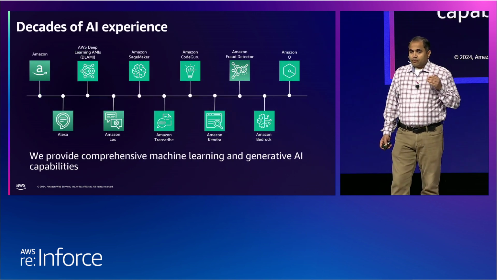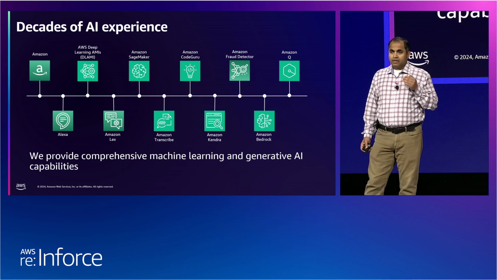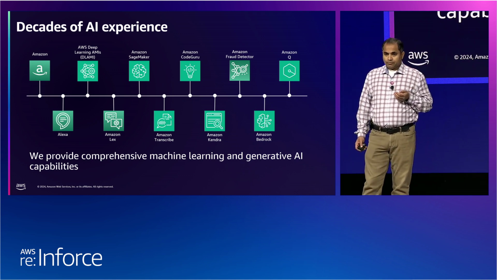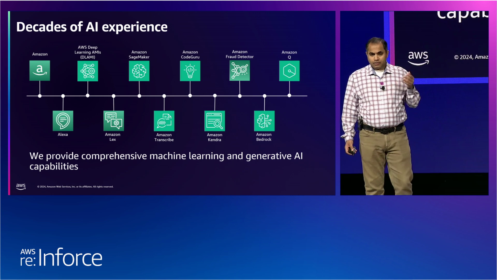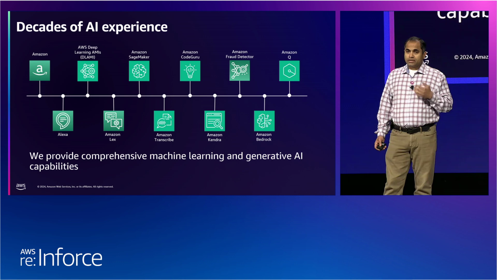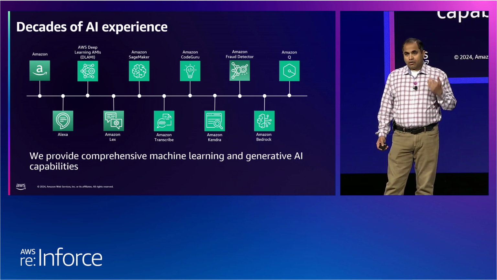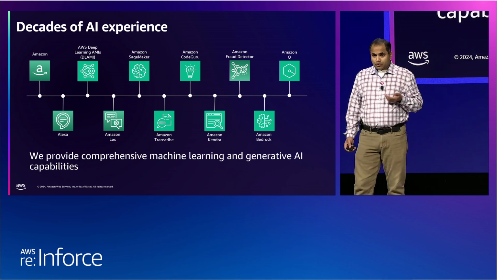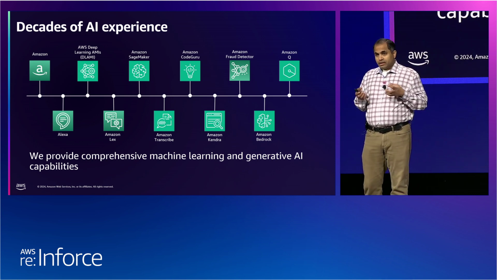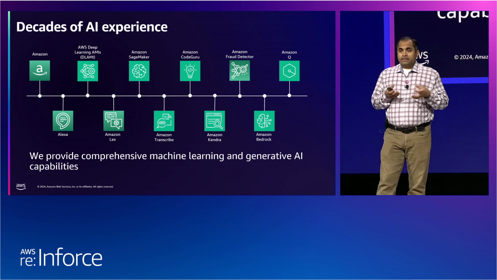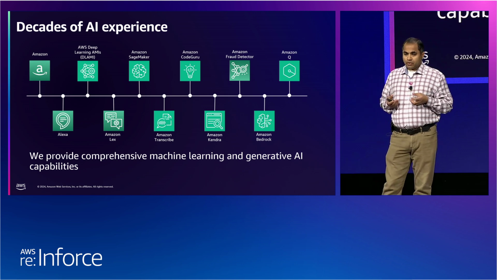At AWS, we feel we can help our customers solve security issues with the different kinds of generative AI offerings we have built in the past. We have built many different products over the last two decades, and we not only give these products to our customers, but also use them internally within Amazon, Alexa, and all the organizations. Last year, we launched Amazon Bedrock, which helps you build generative AI applications where you don't have to worry about managing the infrastructure, and Amazon Bedrock takes care of all the infrastructure management for running the large language models.